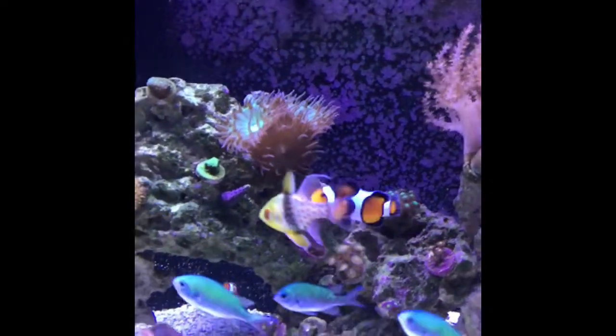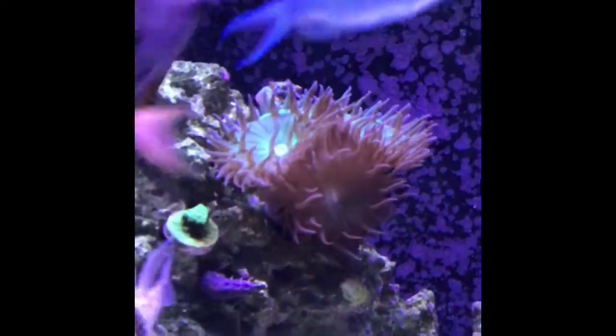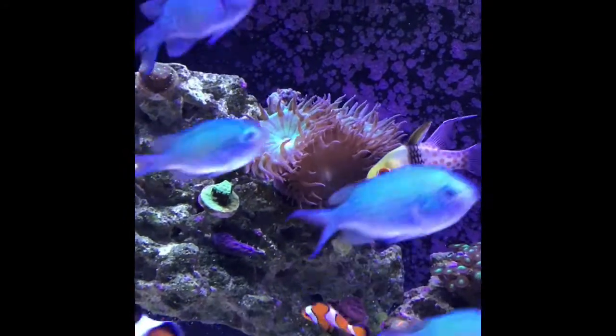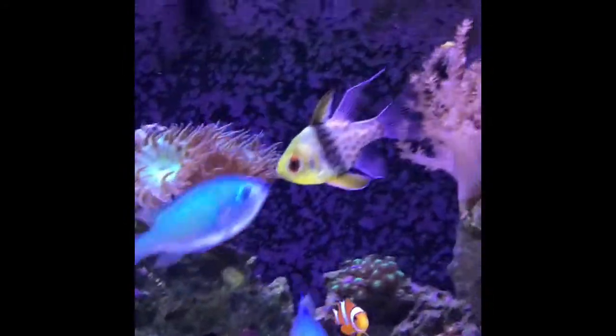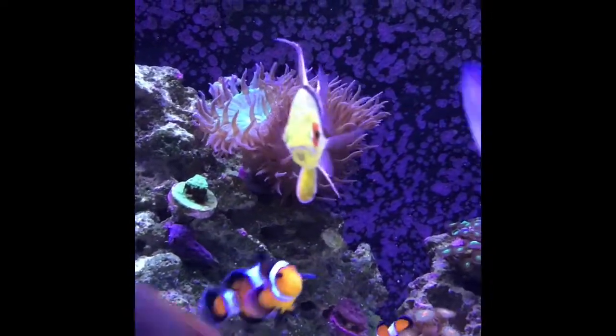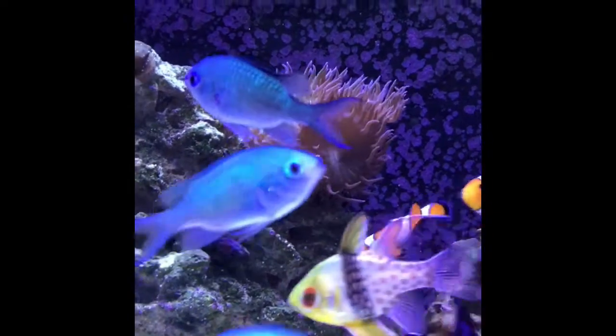This is a Duncan. Come on, fishies, get out of the way. This is another Fish of Hex special. Bought it as a 3-head, and it's really taken off. You can't really see right now, but it's got at least 6 or 7 heads growing underneath the main heads there.